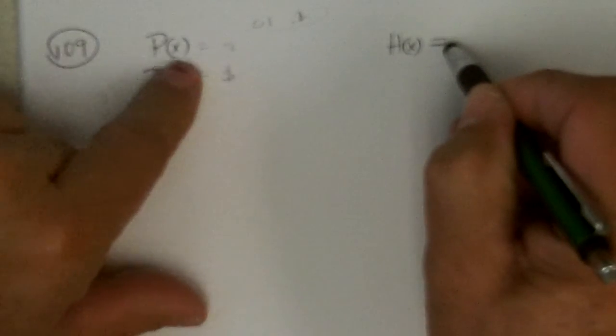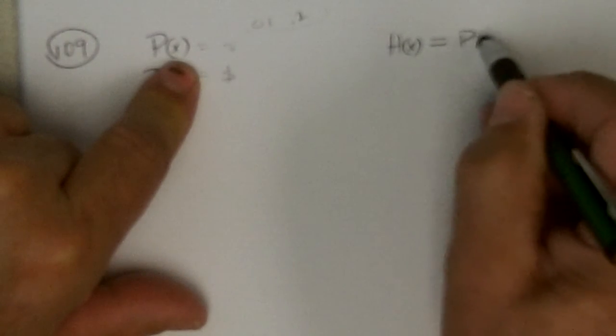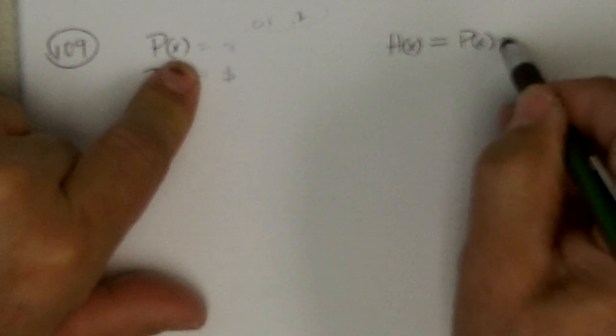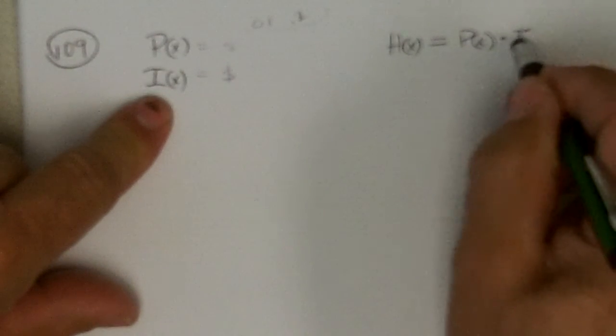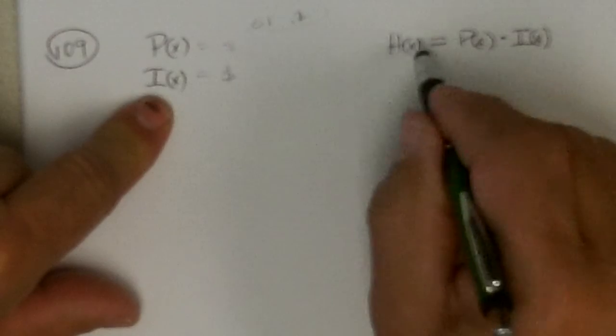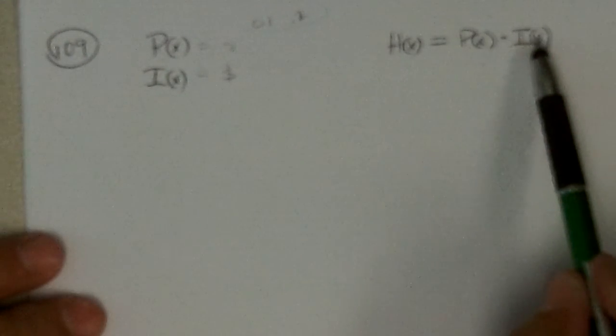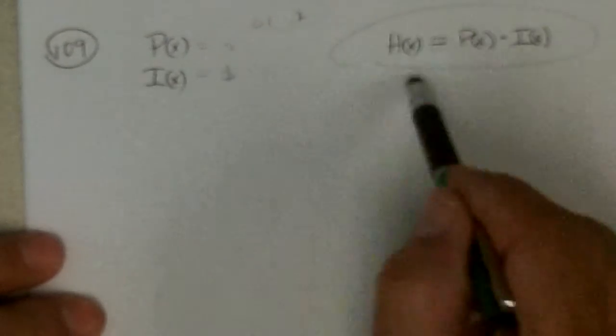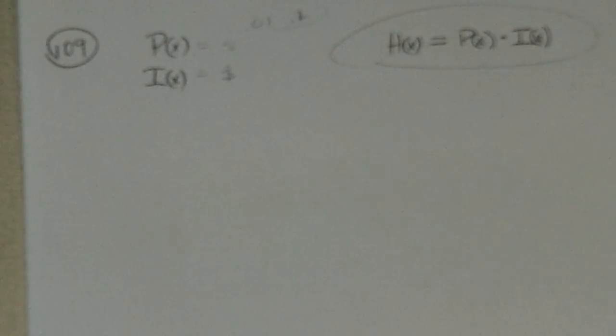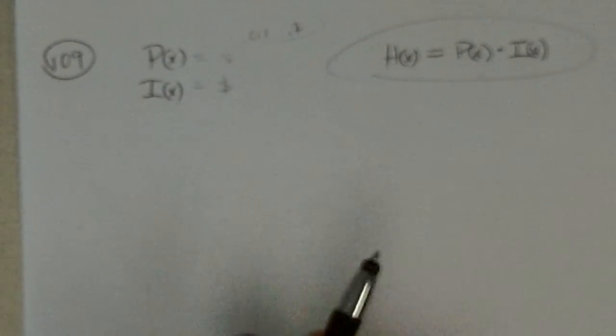So the amount spent on healthcare is some percentage of your income times the income, and that would give you how much you spent on healthcare. This percentage of the income. And that's all I wanted you to see, was a way to use function multiplication to represent something useful.